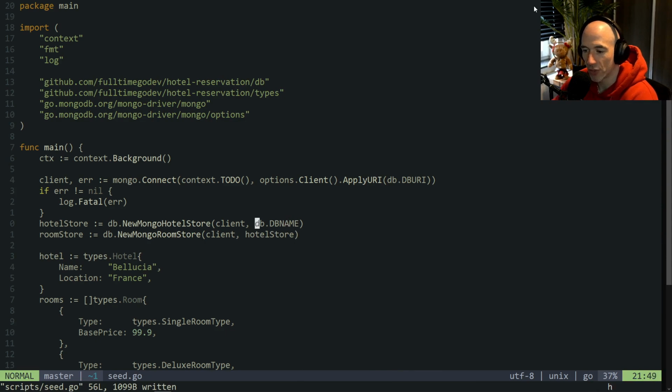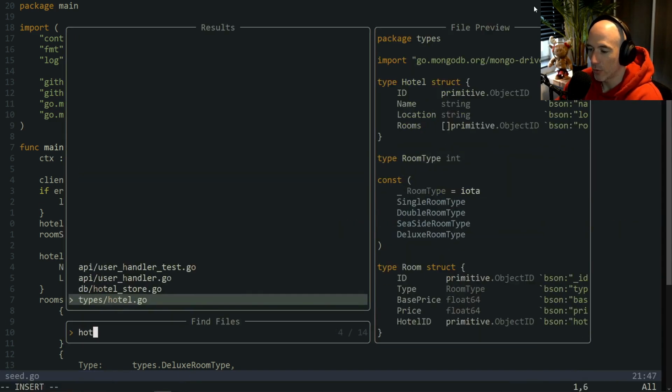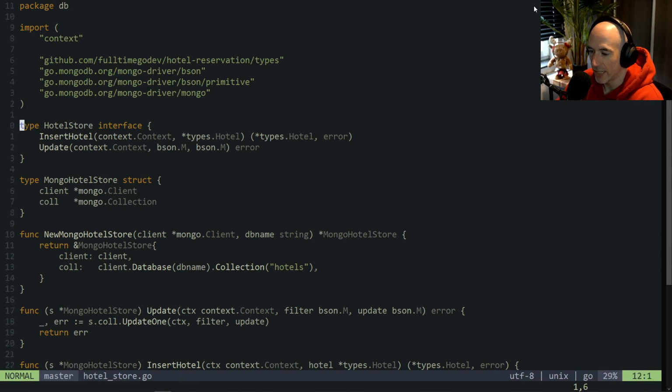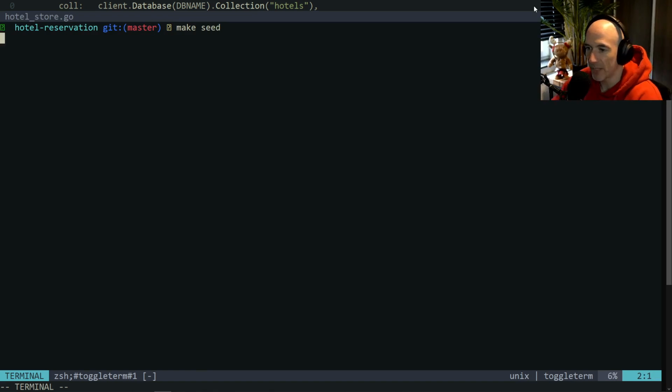So we're going to make the hotel store, and then we're going to make the room store. The problem is this hotel store also takes this DB name. We're going to delete that, and quickly change that up here. We're going to say that this DB name is going to be this global variable. And then we're going to say make seed here, make seed, boom.